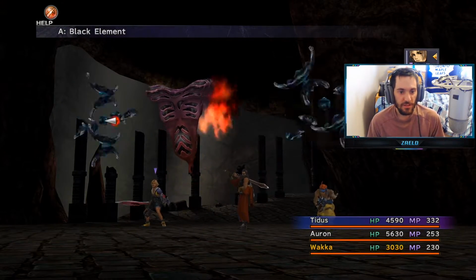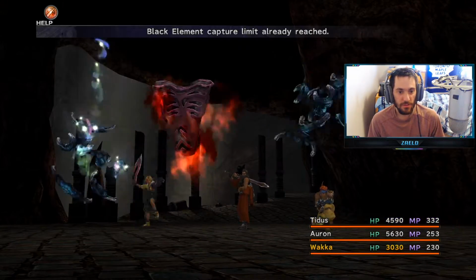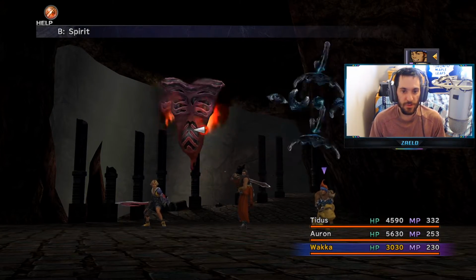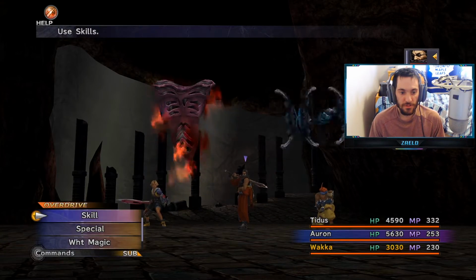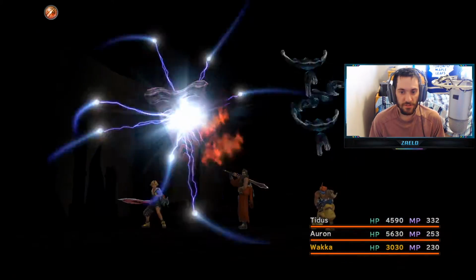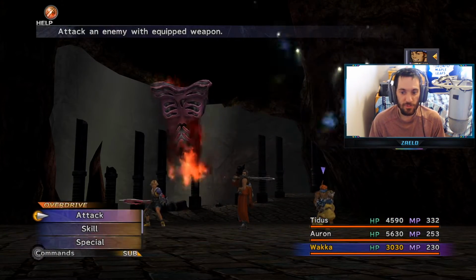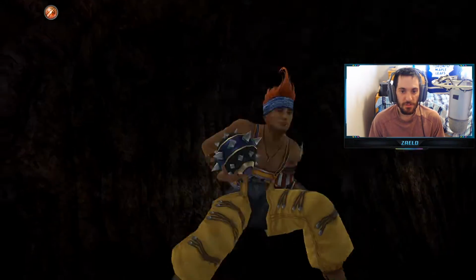Okay, I'm not sure if I showed this. The Black Elements are weak to Death Strike, so one shot with Tidus' Death Strike, they're dead. And these things, the spirits, I already showed you guys them. Kill them really fast here. And I'll get Tidus to kill the Black Element with his Death Strike weapon, and there we go.